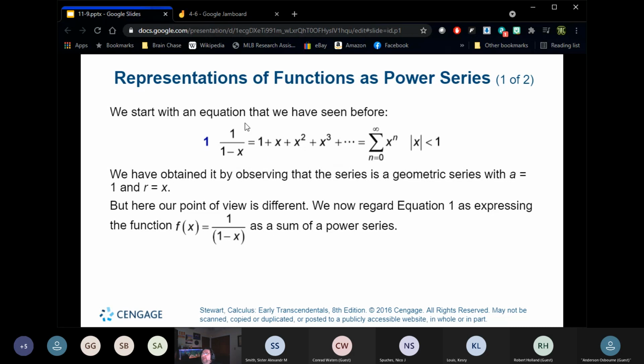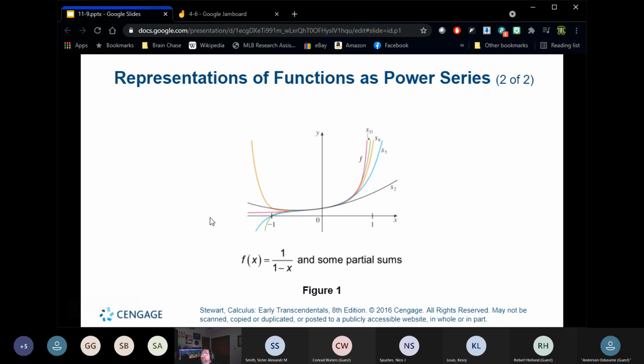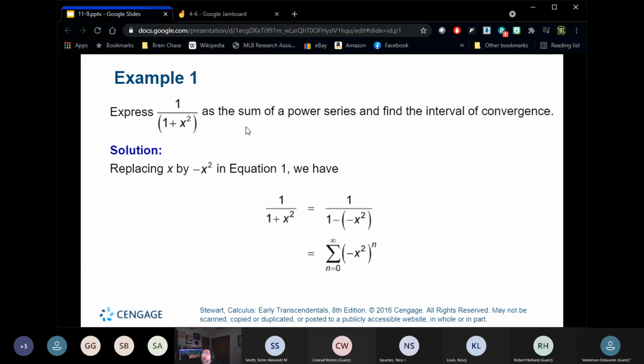So if I can take a function and represent it like this, I can then come up with the series that is also going to give me that same value. If my function f of x is 1 over 1 minus x, I can say that function is also the same thing as the sum from n equals 0 to infinity of x to the n. Those would be the exact same thing. So we want to be able to take a function and convert it into a power series. You can start seeing some of the partial sums work out there.